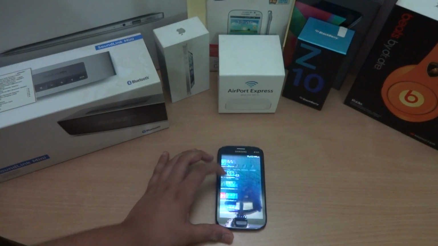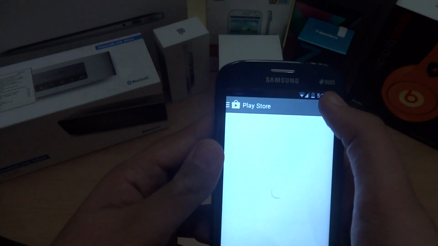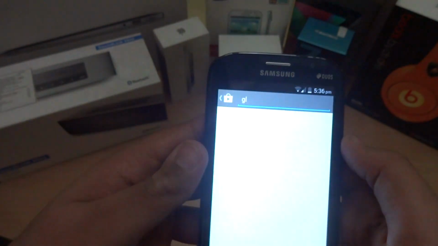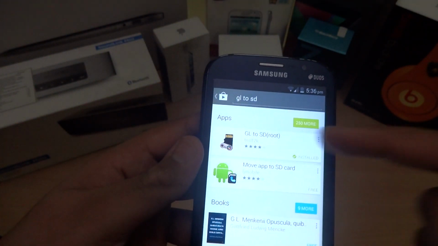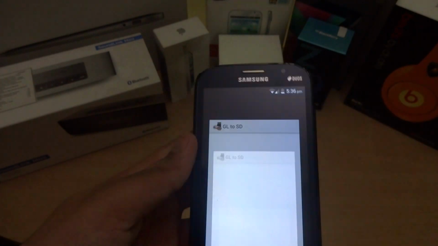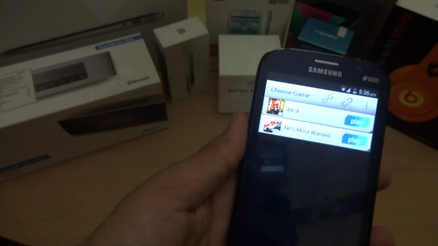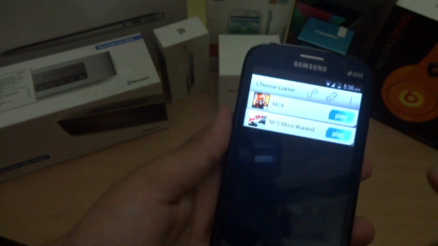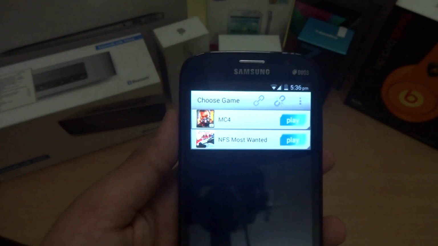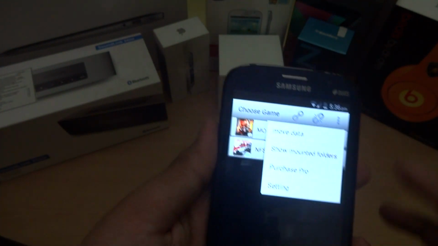Just go to the Play Store and search GL2SD. The first link or app would be it. Just click on it and install it. When you open the app the first time, there would be nothing over here. Like there are 2 games right over here, there won't be any of them when you first open this app. So I'll just show you the menu.